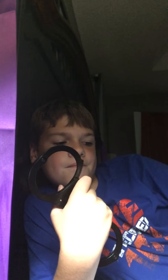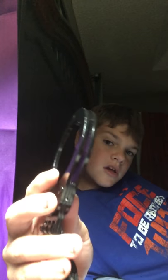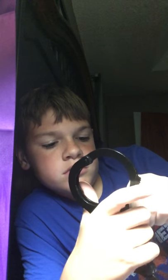And these cuffs do double lock. So let's say on something, you take the back of the key, and there's a silver part right there. You take the back of the key and you push that in, and you've just double locked. Cannot tighten up. And no, I'm not just pretending. These cuffs are now double locked, and to undo the double lock, you place the key in, turn counterclockwise, turn clockwise.